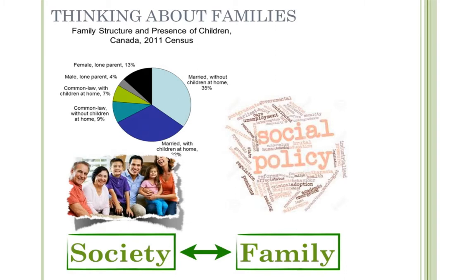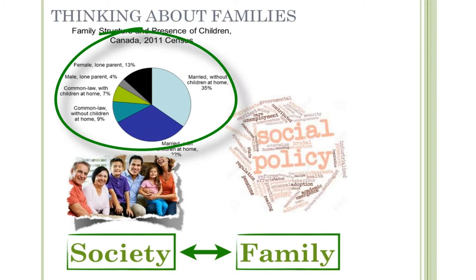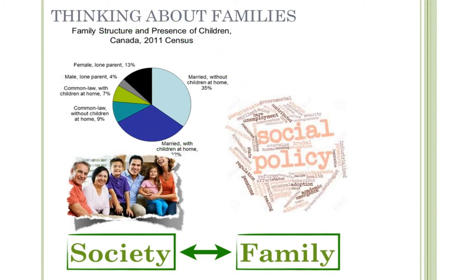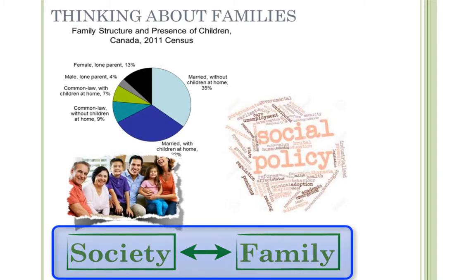So when discussing theories, ask the following type questions. For example, how does the theory account for both change and continuity in family patterns? Now, family patterns would be the makeup of family. It could include, when did we shift from being a nuclear biological family, mom and dad and kids living together and parents staying together for life, to having as many variations of family patterns as we have now? So one of the things would be, how does the theory take into account these changes in the continuity in family patterns? Secondly, does the theory show how society and family influence each other?